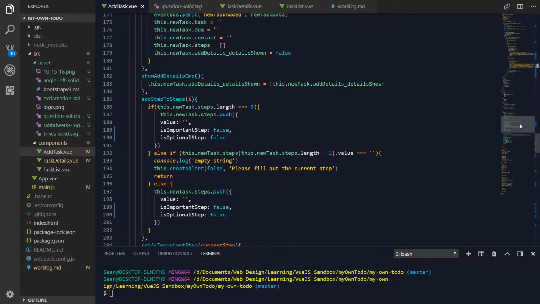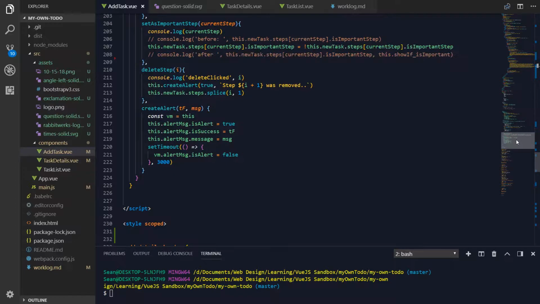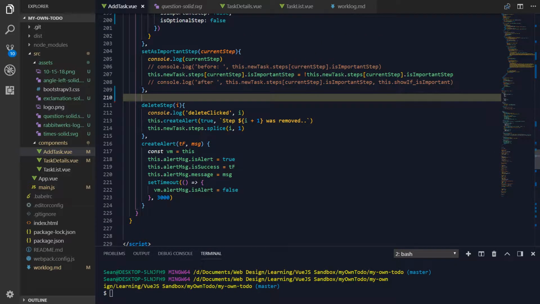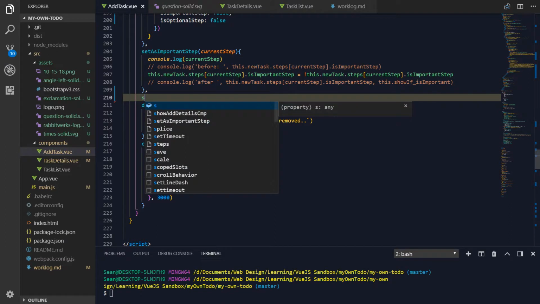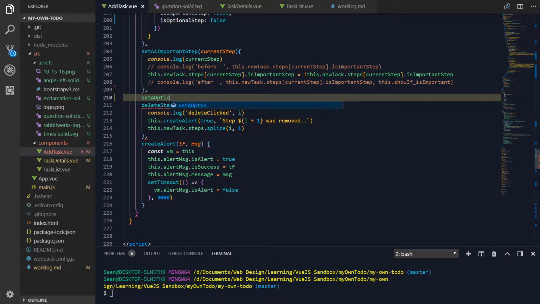Okay, so next thing we want to do is write that method right underneath the set as important step. We'll write another method, and it'll be called set as optional step, not set optional.